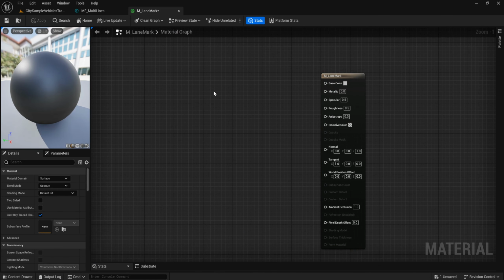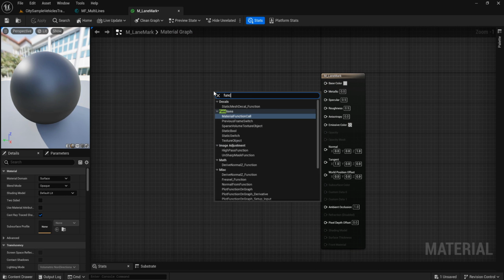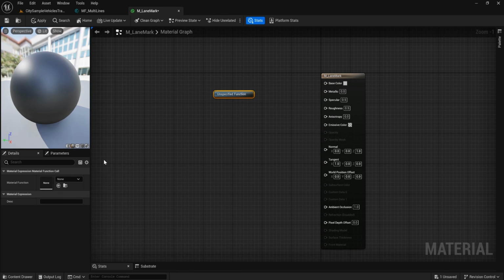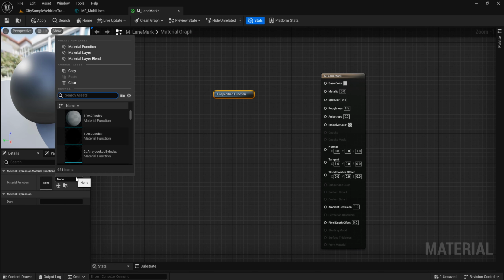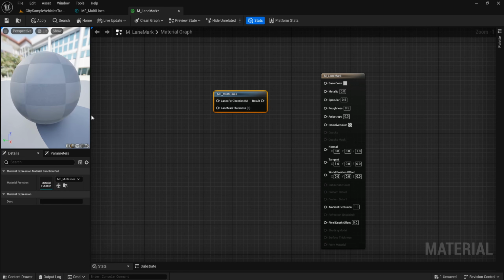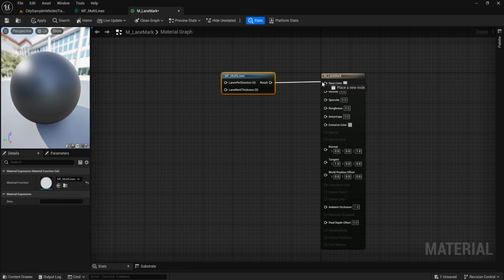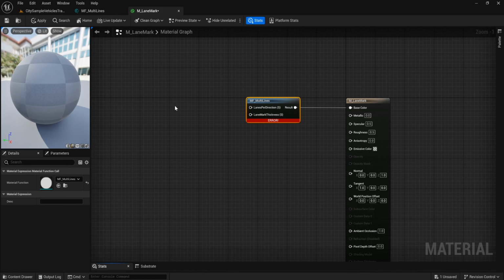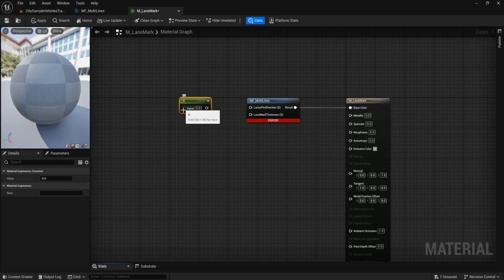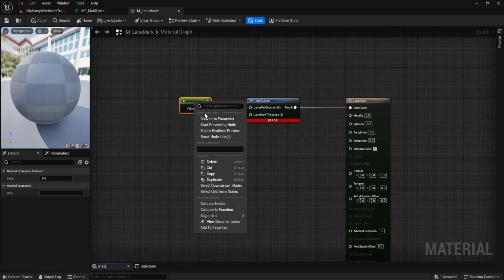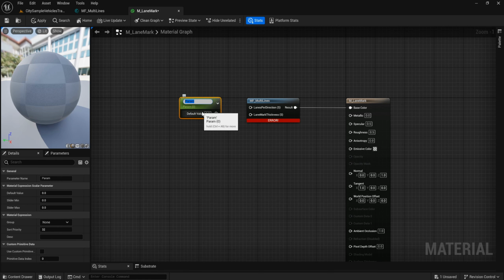And then we call function call multi-lines, MF multi-line. And convert to parameter. This is length per direction.